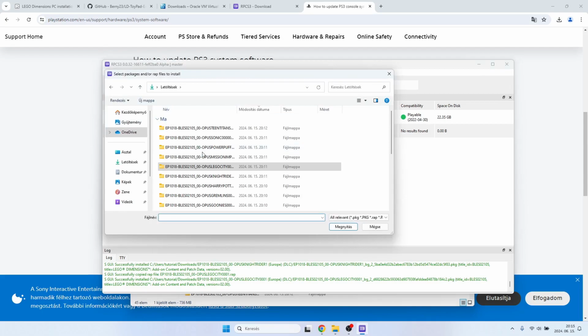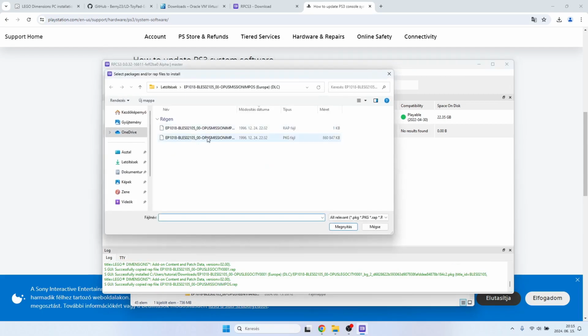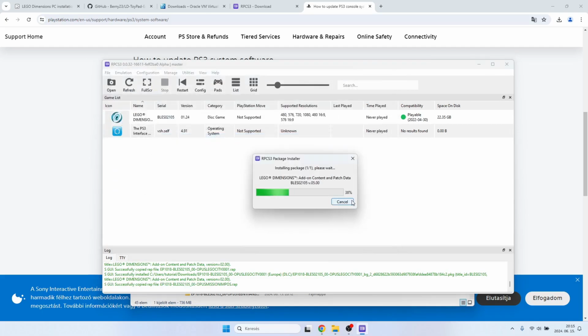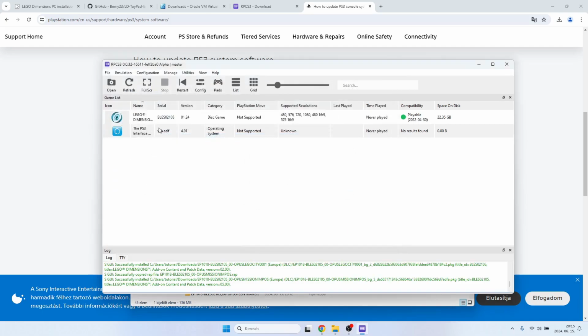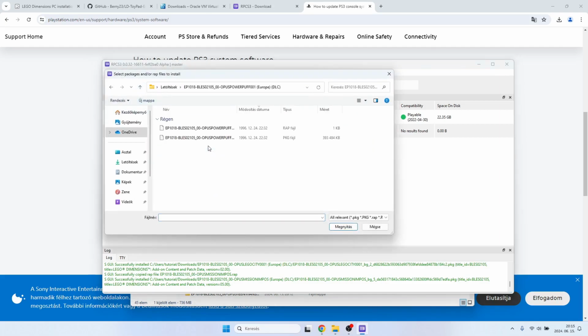And then Mission Impossible. And the Powerpuff Girls.